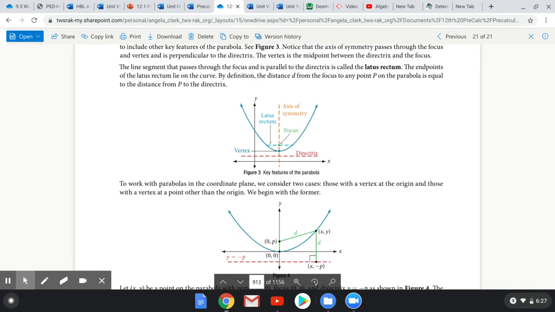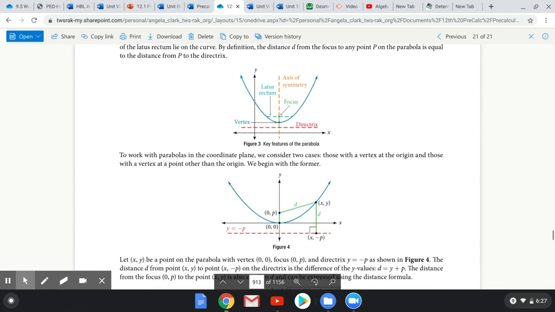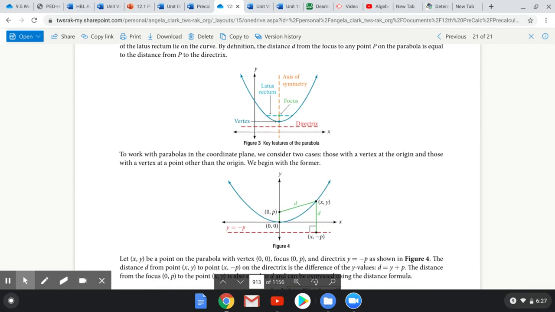We know a lot about parabolas already. Like, you already know the basic shape, you already know the basic formula, but things we haven't talked about with the parabola are the focus and the directrix. Those are the things we're going to be focusing on in this section. Focus and the directrix.